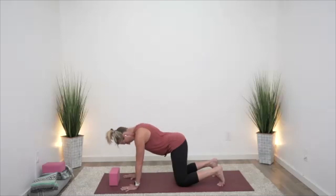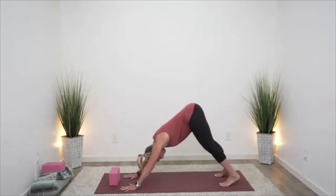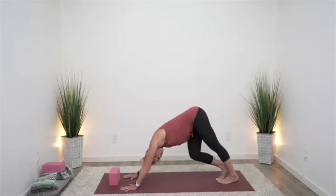One more time. And then from this rounded place, lift up into downward facing dog. Pedal the heels, stretch into the outer edges of the hips, create a nice little twist here.